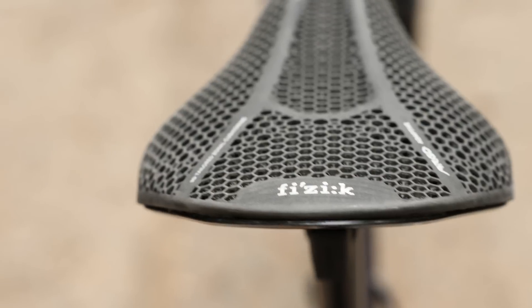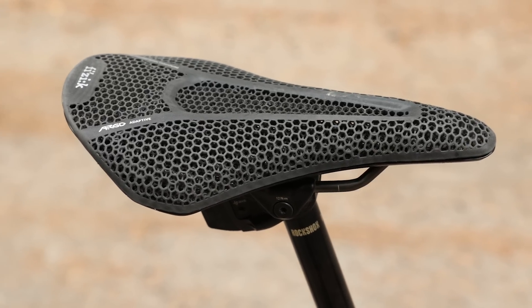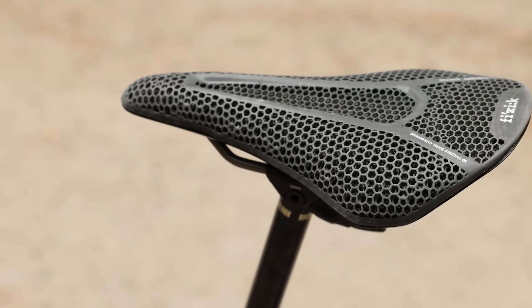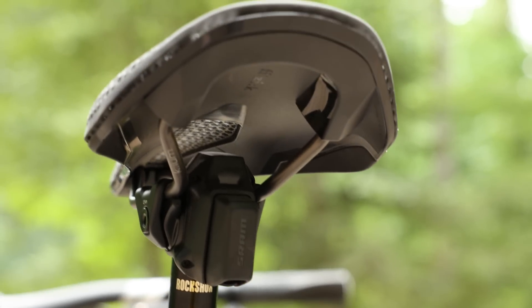I've been really curious about these 3D printed saddles. What do you think of like that Fizik style for a cross-country mountain bike? They work great for a lot of different types of bikes — gravel bike, road bike, mountain bike. The Fizik Vento Argo R3 saddle comes at a reasonable price point and it is 3D printed, which is really cool. I actually have one on my gravel bike with carbon rails and it's super comfortable. I'm just a little nervous about carbon rails on a bike that potentially can fall over often. Yeah — when you're hitting bumps, there's a chance it could break. So having the metal rails is definitely a better option for a mountain bike.